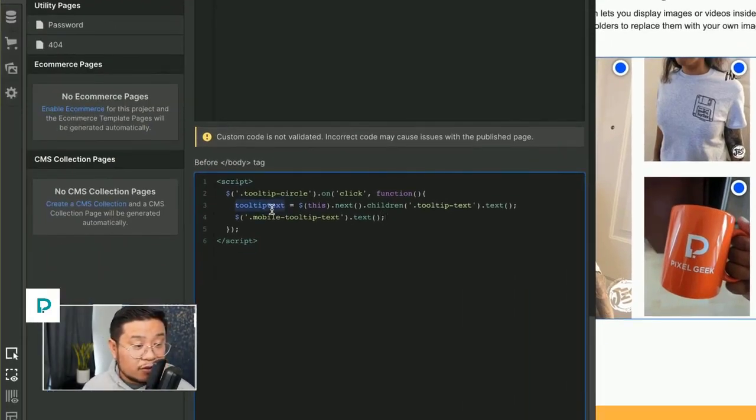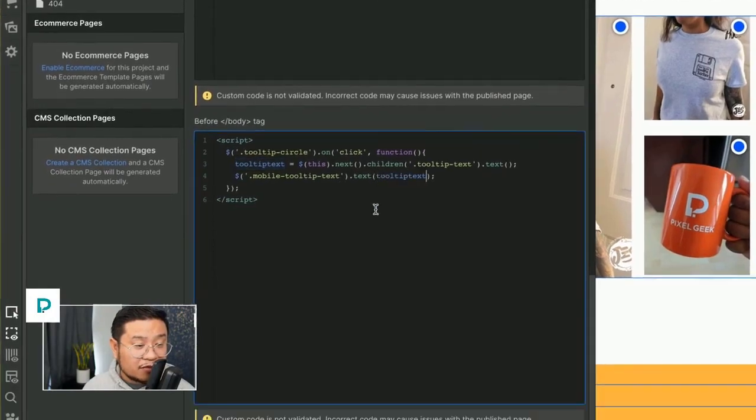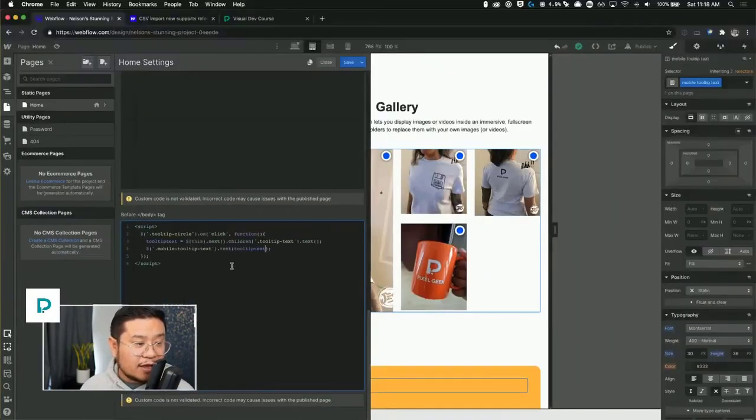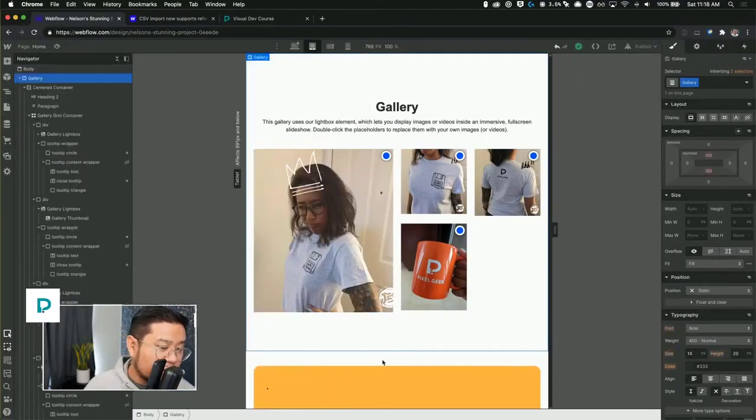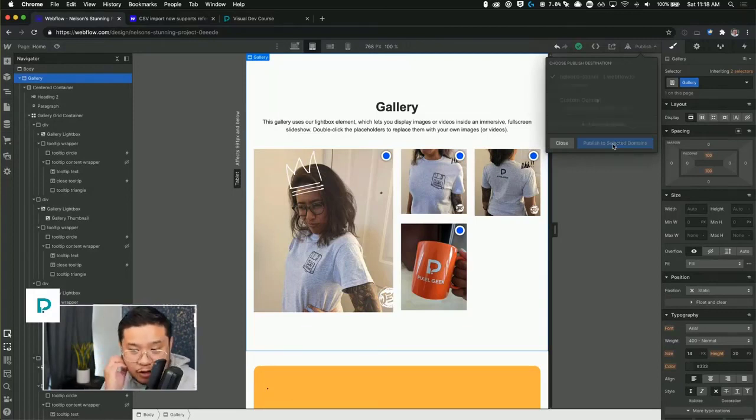So we get the tooltip text, paste it in there, and this shouldn't work on the first try. Nothing works on the first try. Mobile tooltip text. Let's publish and watch it not work, and then we figure out why it's not working.